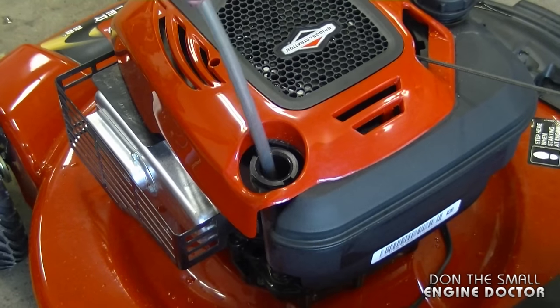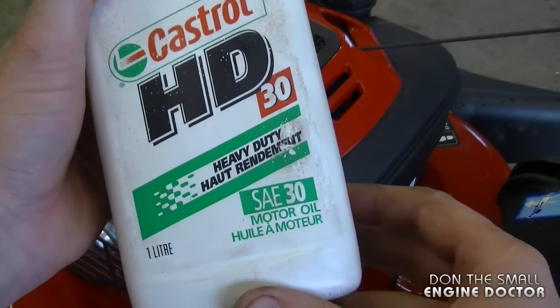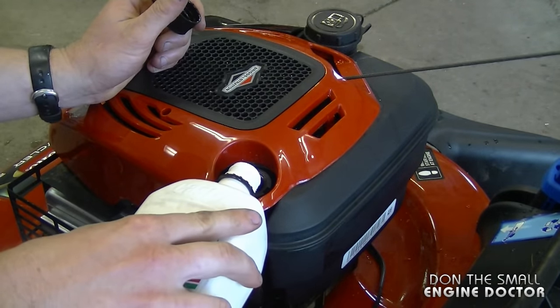So I'm just going to pull it out. And the oil I'll be using today is an HD30. It's an SAE30 oil from Castrol. Now, these engines may take half a liter to a liter.